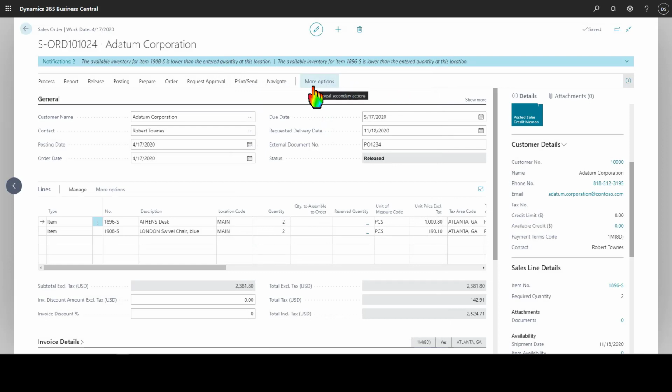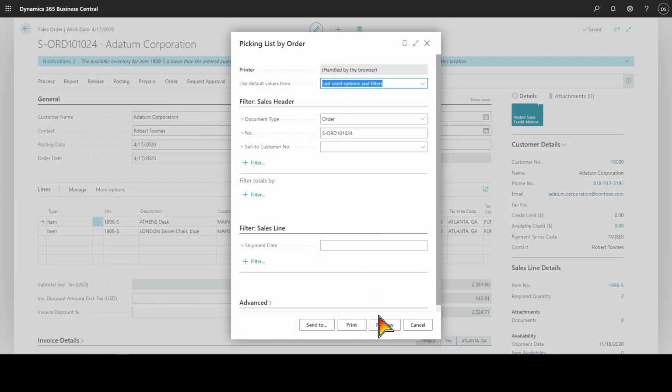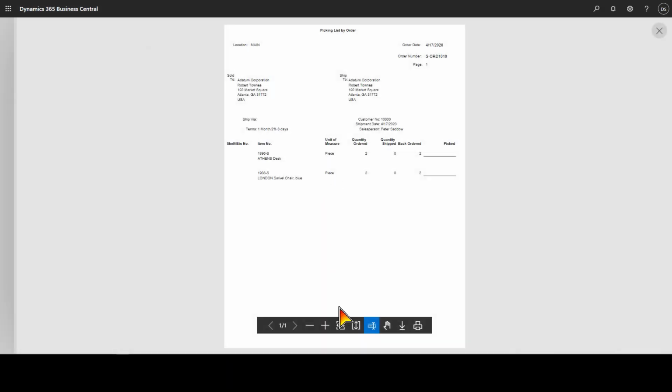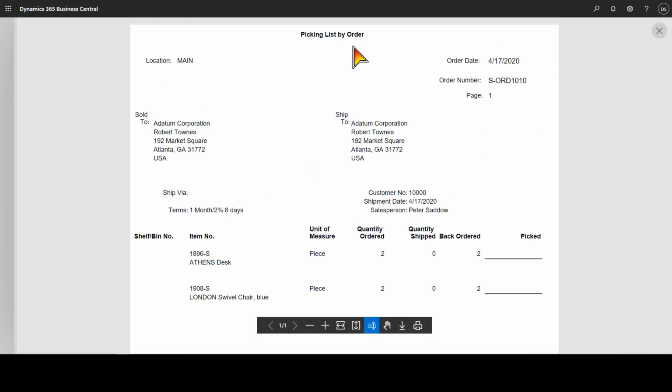Okay. Typically, the next step in the order process is you're going to print a picking ticket. And so let me show that. I'm going to go ahead and click my more options here, reports, and I'm going to print my picking list by order. And we'll go ahead and preview this one as well. Let's zoom in on this a little bit. This one is not as fancy as the order acknowledgement. It's meant to be an internal document, so the logo's not there. If you wanted it, that can easily be added. But here's our picking list, and you can see it's got our items on it, quantities, and so on.